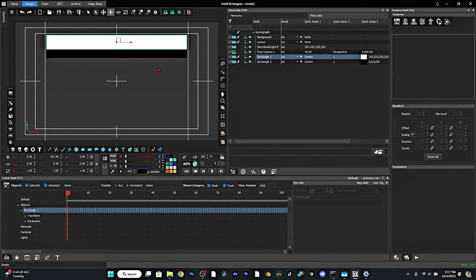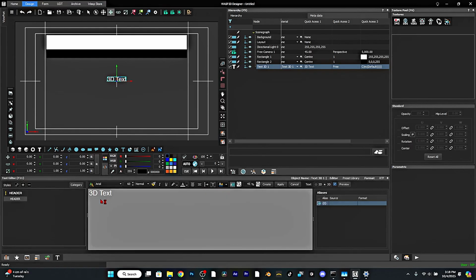The next thing that we're going to do is go ahead and put in our text. I have the text 3D, and then here too you have the text 2D. So let's click on the text 3D here and then just type in our text. And then once you've clicked on that, this is what is going to pop up on the screen. Go over to the text editor here to be able to change the text. Let's just go ahead and type here, and this is what we have.